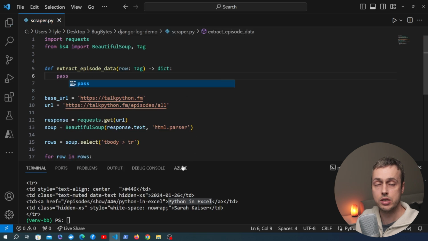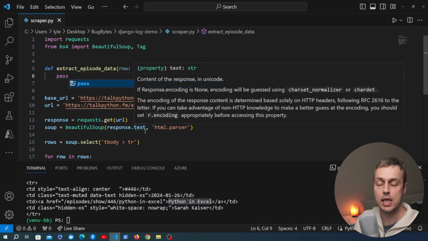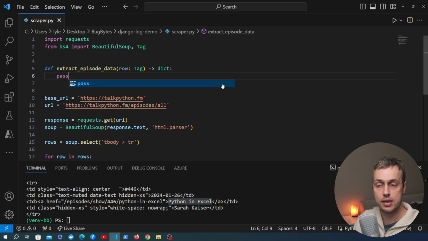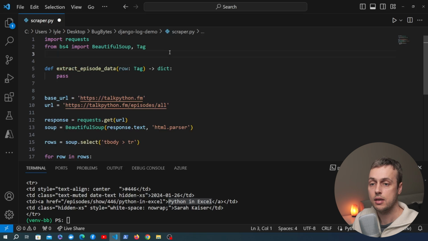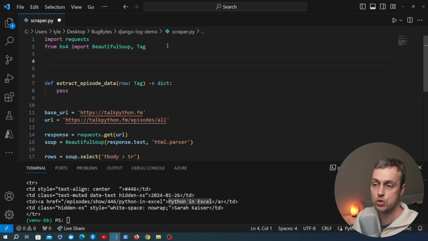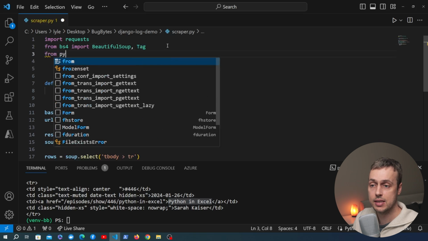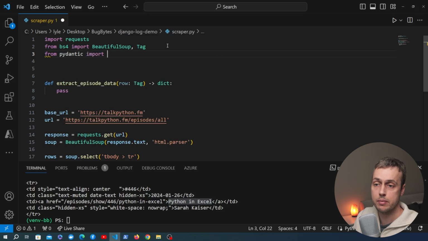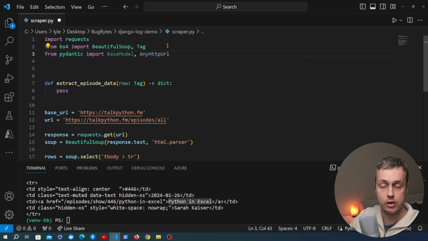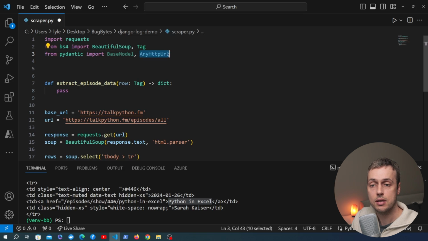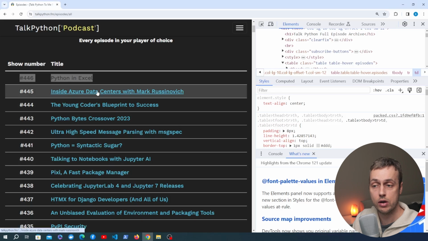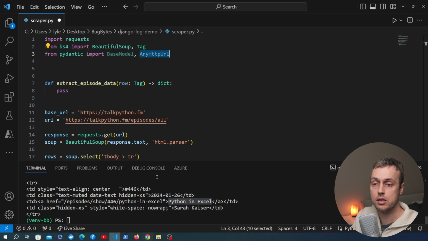And what we're going to do is create a Pydantic model now. That model is going to define the structure of the data that we're going to get back for each row. Again, we're going to do this at the top of the file. So first of all, from Pydantic, we're going to bring in a couple of imports. We're going to import the base model, and I'm also going to import this object here. It's called any HTTP URL. Maybe a better word for that is a type, not an object. We're going to use this type hint in the Pydantic model to represent the actual URL for the podcast.